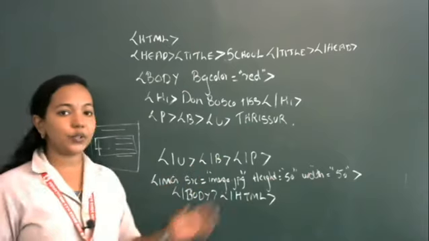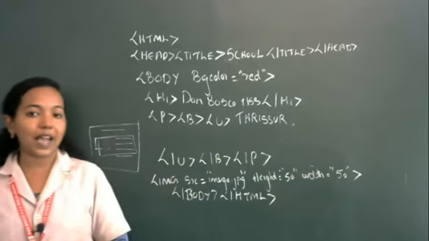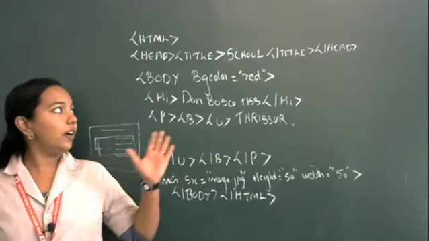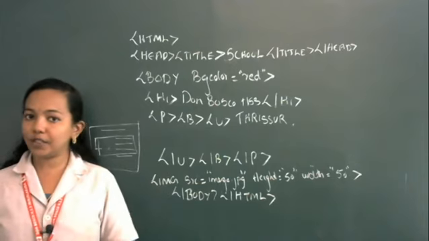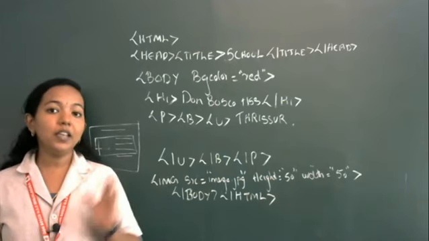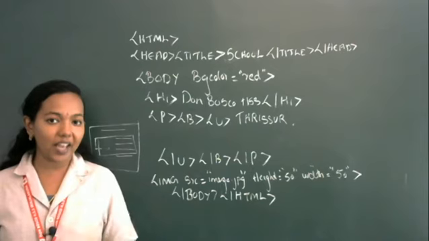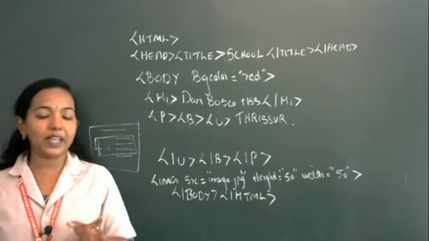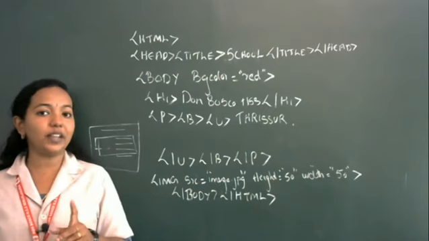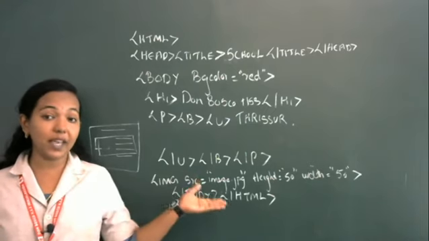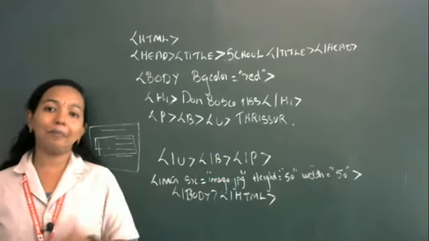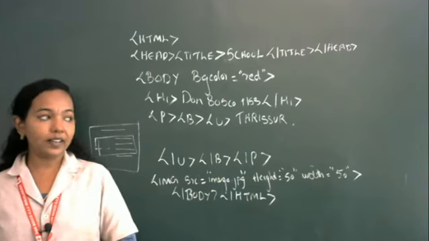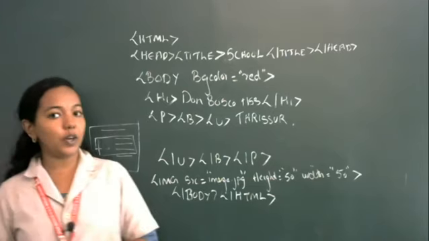Okay, hope you understood these two sample HTML program questions. In both you want to include text formatting. In the first program, the image is a background, but in the second program, the image is a part of the web page. So please read the question thoroughly, then only you will know whether the image belongs to the background or is a part of the web page. Clear? These two questions are from your textbook.